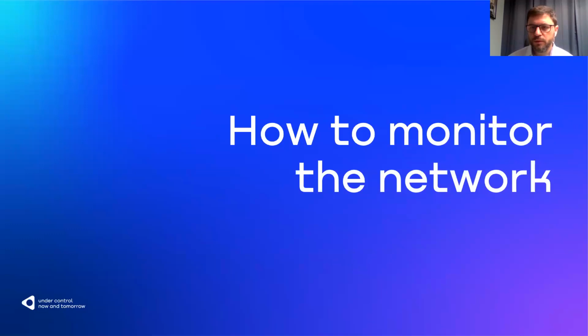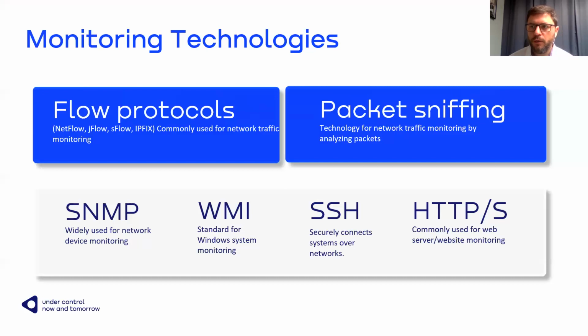How to monitor the network. We've got a few approaches to monitor the network traffic and network devices. The first approach is to monitor the network devices. So we can tell what is the device saturation, what is the interface saturation, but we know nothing about the reason for this saturation. We don't know who communicated with whom, how many data they exchanged, what was the real reason for this saturation.